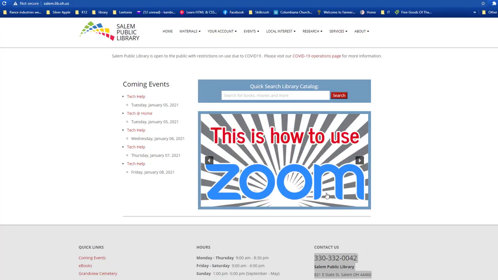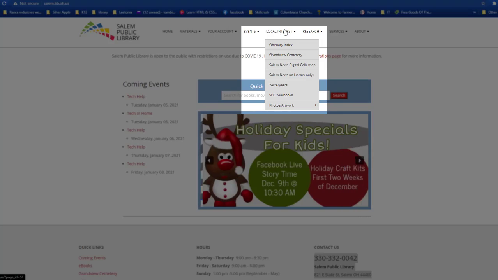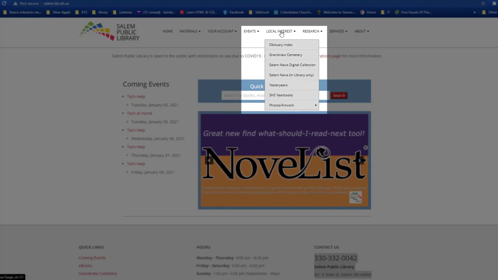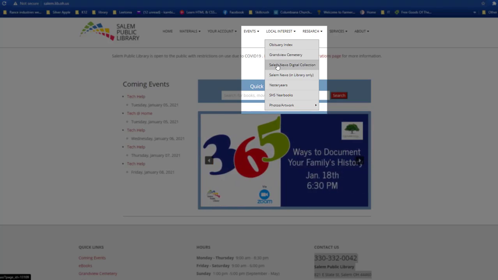So if you go to the library website, this is the main page. Then what you will do is you'll go over here where it says local interest. And once you find that tab, if you hover over it, or even if you click the down arrow, you will see the Salem News Digital Collection.